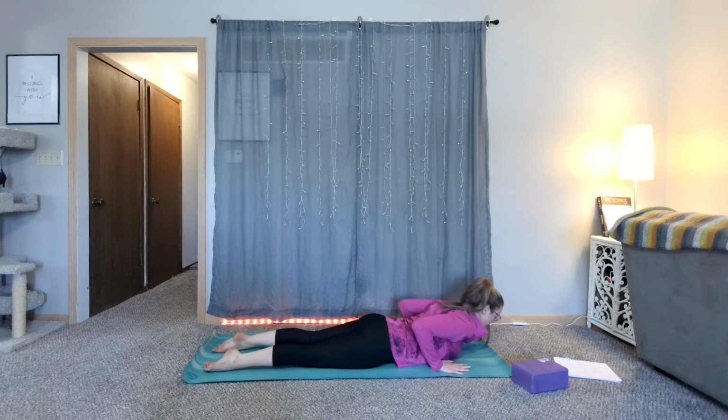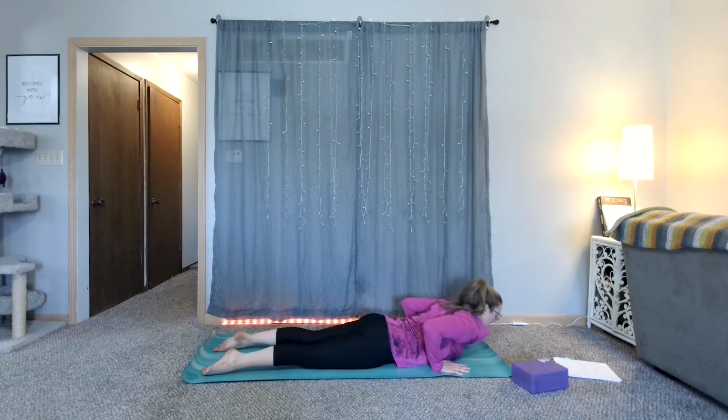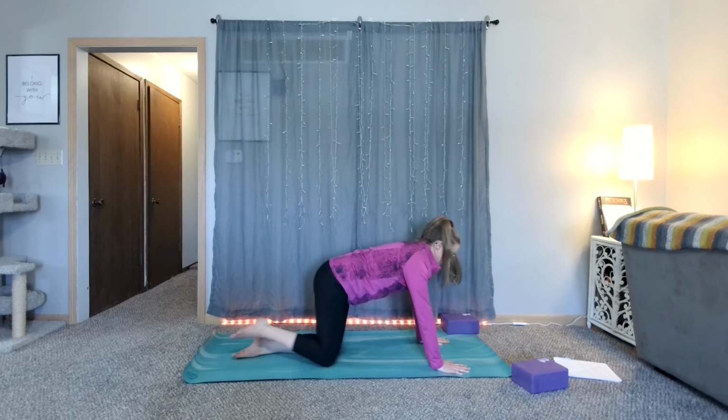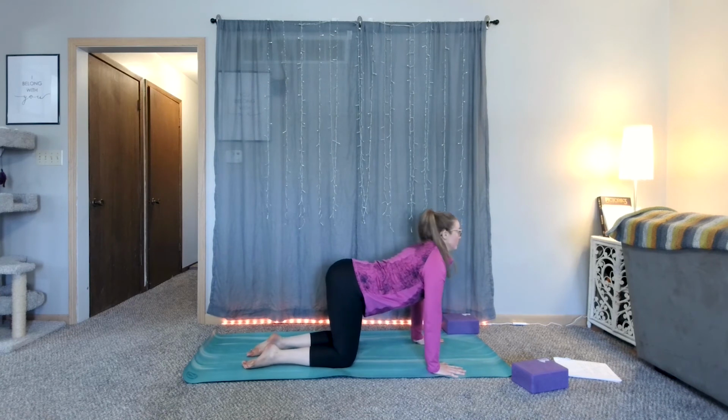Hands underneath your shoulders, pressing into the tops of your feet. Inhale in, and press up to a nice low cobra, keeping your elbows tucked into your side. And lower back down. Feel free to take a couple more with your own breath if you'd like. When you're ready, press up to a tabletop. Take a couple of cat-cows.